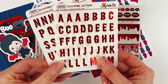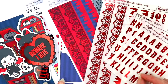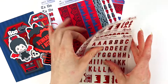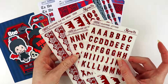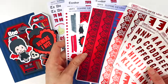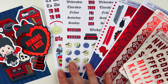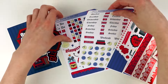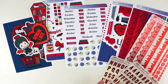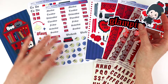You get two for the lace pattern and then the blood drip, and then you have a smaller blood drip with the vampire teeth. Then we also have a matching set of alphabet stickers in the red glittery foil, so you can spell out whatever you want with these. I think that makes such a great addition to our sub, but I would love to hear what you guys think — do you like the special item this month? Do you like extra stickers like this? Let us know, we really appreciate your feedback.